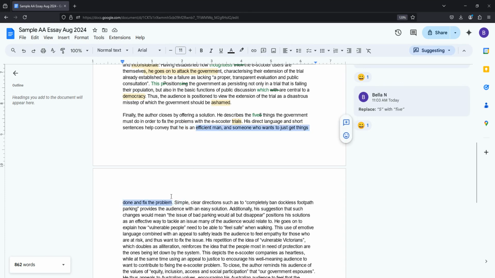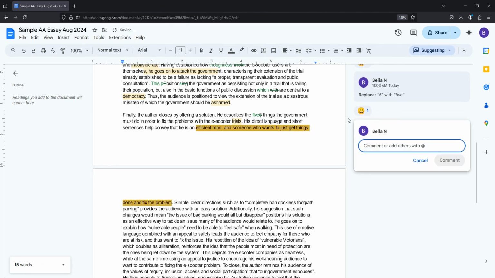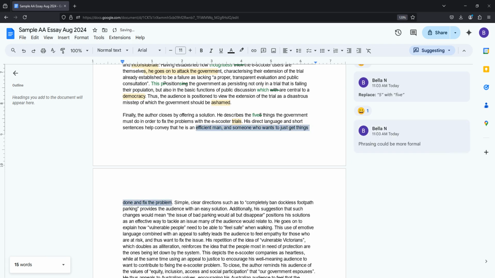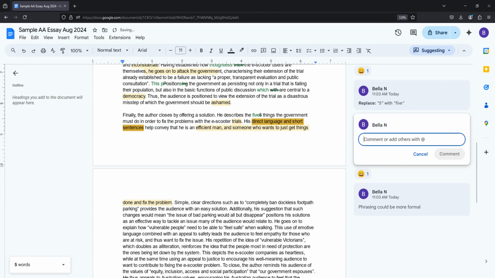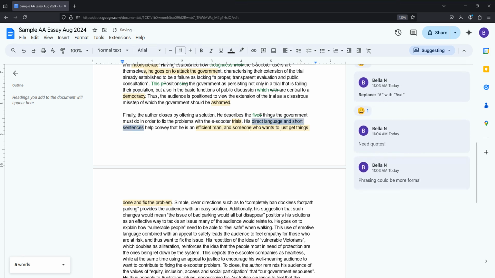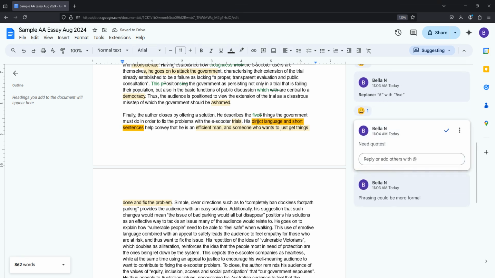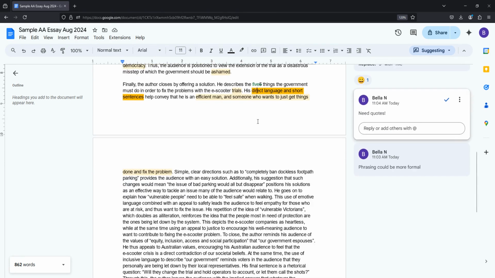Okay, so the analysis is good to the extent that it's talking about how the author is positioned to look good. I just feel like the phrasing could be more formal there. It's a little bit informal. Also, we've got the technique and we've got the effect, but we don't have the quotes. So we need quotes. It really sounds a little bit unfinished if you talk about techniques without quoting them, because it suggests that you don't actually know where the technique is.